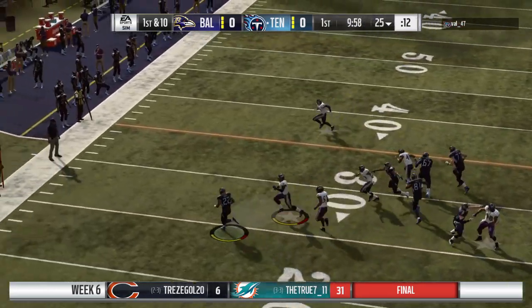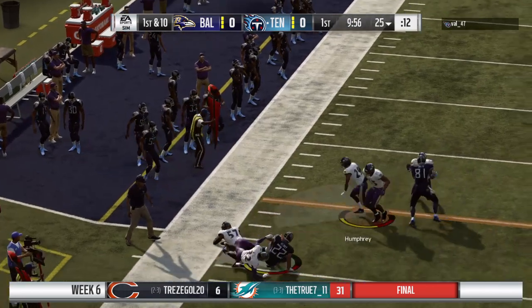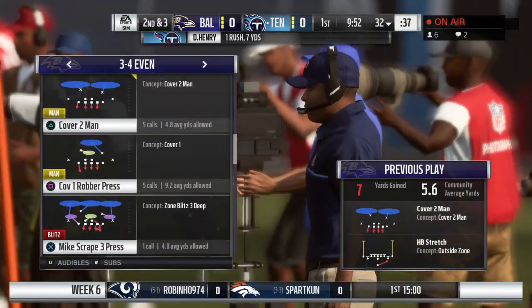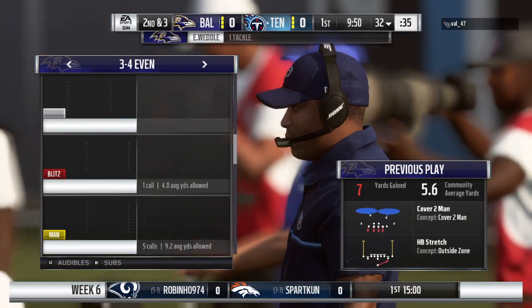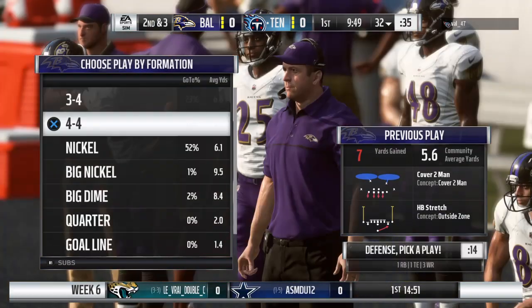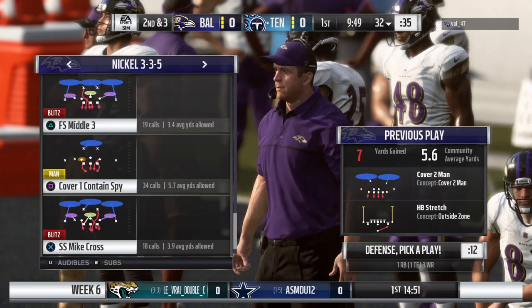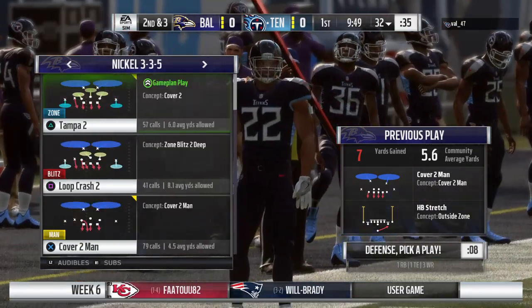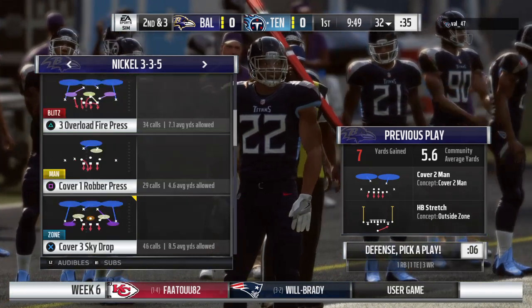On the ground, this is Derrick Henry. And he'll work his way across the 30 to the 32. A solid run on first down. Gain of 7 leaves him with a 2nd and 3. A nice run here early on. It doesn't take a great play caller to realize you want to establish a guy of his caliber with runs like this early because they will pay dividends as the game progresses.